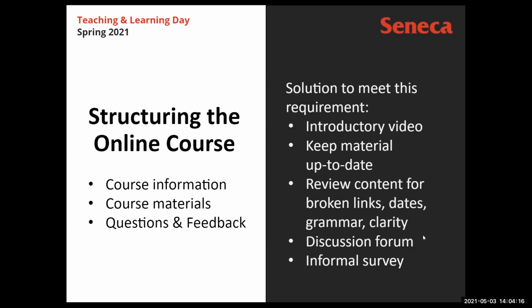And check the discussion forum. Make sure the old posts are removed so that new students in your course aren't seeing the old posts. In terms of questions and feedback, you can use the discussion forum for this. This is a very common tool, but there are other ones as well. You can also create an informal survey. This will allow you to gauge what the students are looking for in your course and what they need more assistance with. And you can make it anonymous so they feel more comfortable completing the survey.